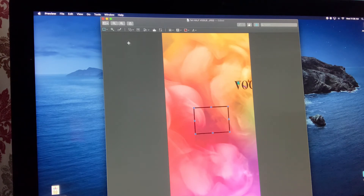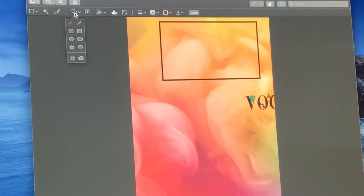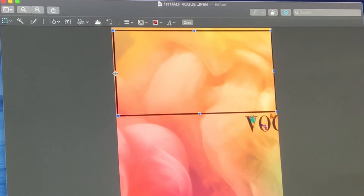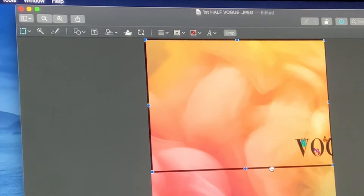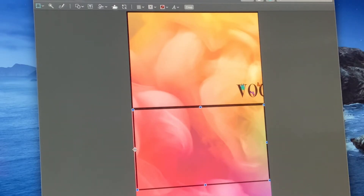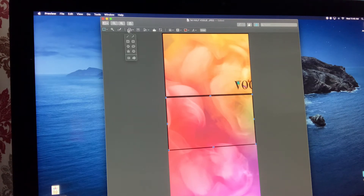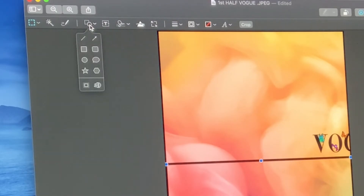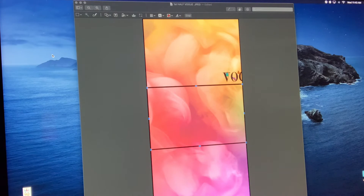Now I'm going to cut this into thirds as close as I can. I'm going to take this rectangle — you guys saw I went into Shapes over here, I clicked Shapes and clicked the square, and it brought this rectangle up. Now you can select that square, and I'm going to go grab another square, then one more. That is how I divided it into three on this half. I used the shapes tool and clicked the square to make my three rectangles — just to use as a stencil so that whenever I go and cut it looks right.